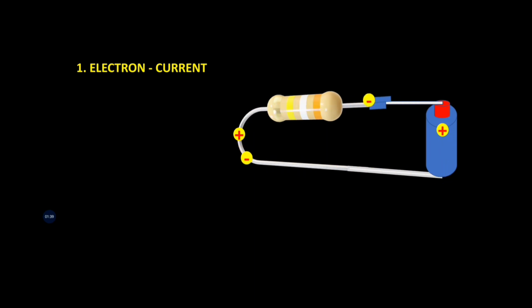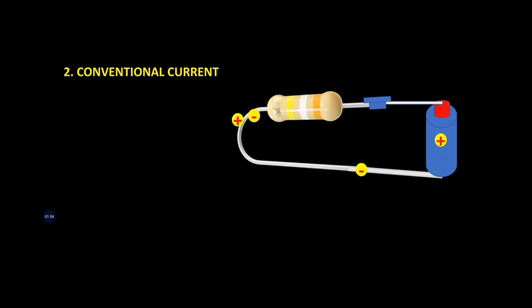There is also another type of current where positive charges move around the circuit in the closed loop as well. Note that the positive charges go from the positive terminal to the negative terminal. We call this conventional current. In most of the circuit diagrams you will be encountering in high school, we will take the direction of current as the conventional current. That is to say, current will flow from the positive terminal to the negative terminal of the battery.